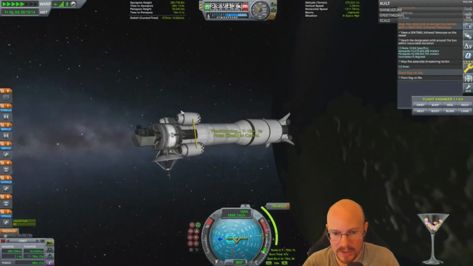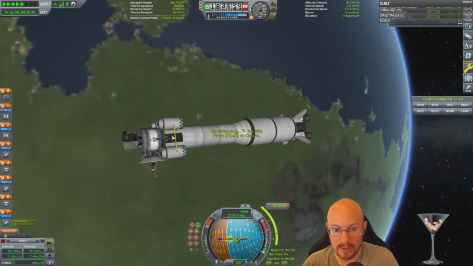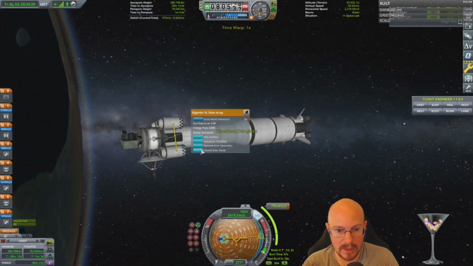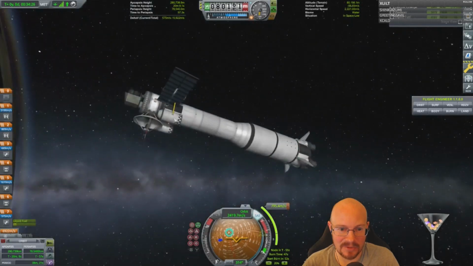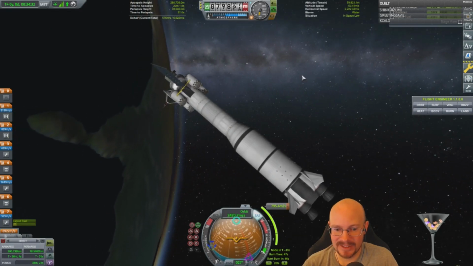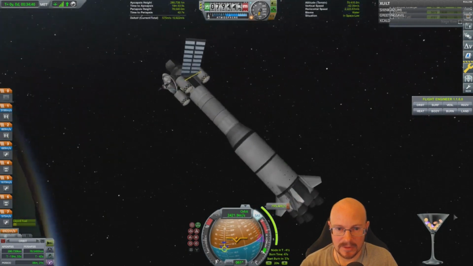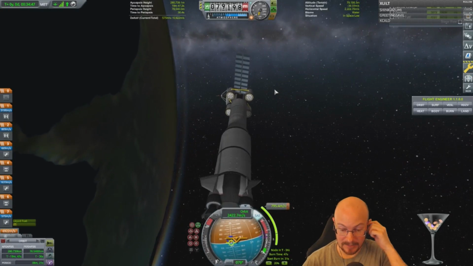Oh, you know what I need to do? I need to extend my solar panels. Okay, we're doing fine here. Okay, extend solar panels. It's beautiful. Just look at it. It's going through the fuel lines. Hopefully that's okay. Hopefully going through the fuel lines is fine. It's fine, I guess. Quick save here. Okay. All right.